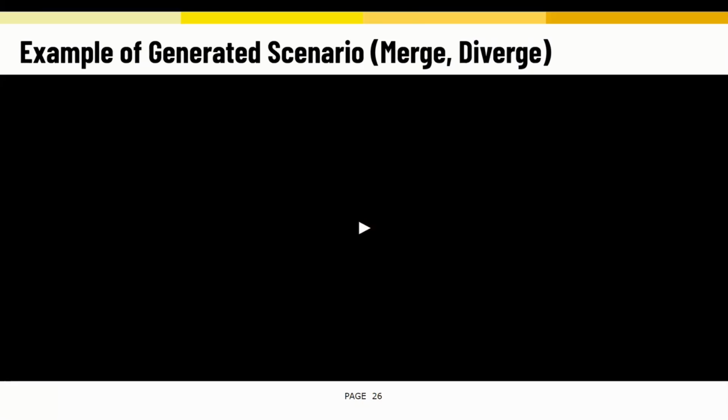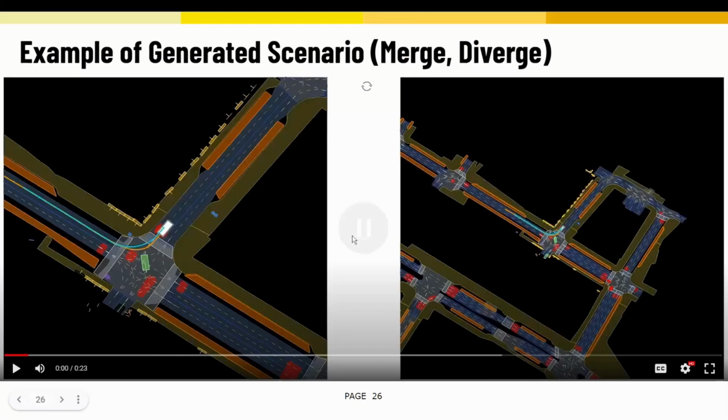So let's have a look at an example of a generated scenario. I'm going to pause it right here. Ego is in white, our occluder is in green, and that small vehicle at the back here, it's going to become more visible later, in black. I know it's hard to see, but it'll become easier to see later. It is going to be our conflict vehicle.